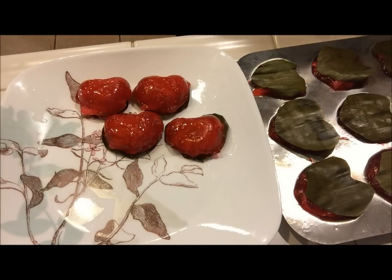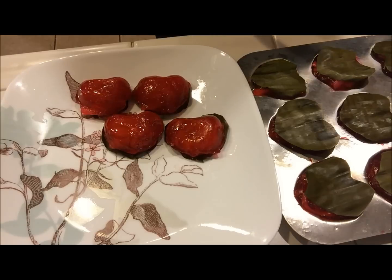So after your nom cools down a little bit, you're going to remove it and just put it on a plate here.